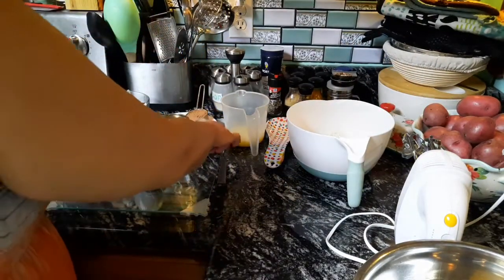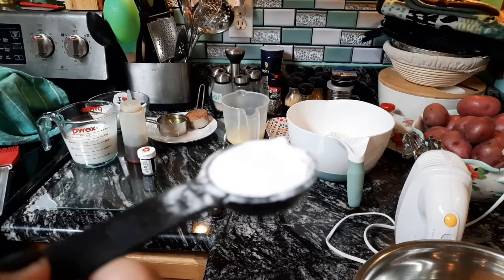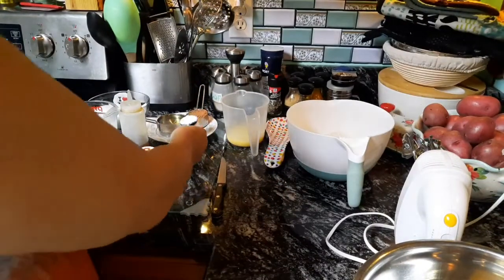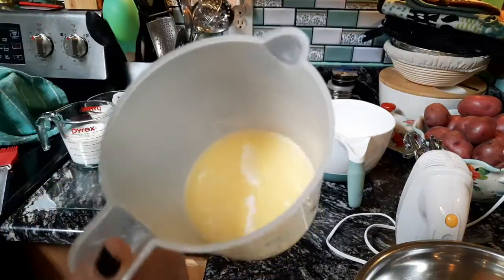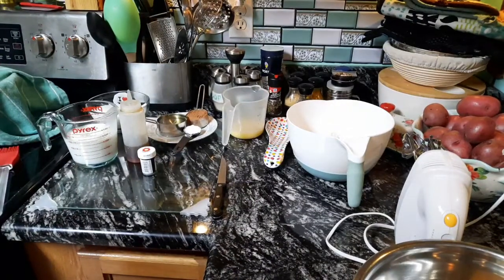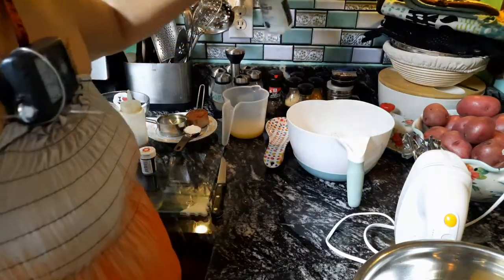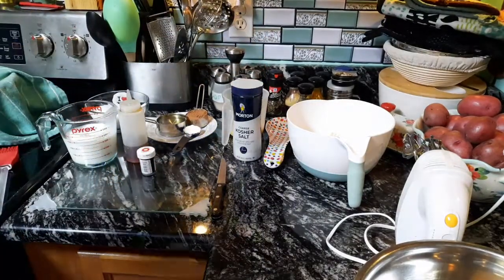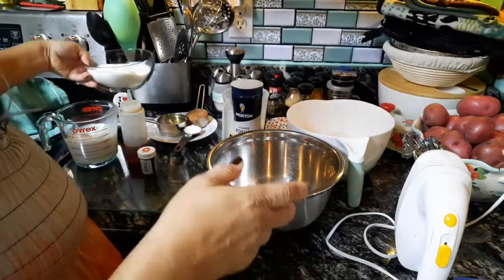We have 1 tablespoon of baking soda, not baking powder, baking soda, okay? We have 1 stick or 1/2 cup of butter. And that should be that. If there's anything else that I'm missing, I will let you know as we go along, okay? But I think I got everything in here. All right, and of course the salt. Need a pinch of salt, always. All right, so the first thing we're going to do is we're going to whisk our eggs with our sugar.